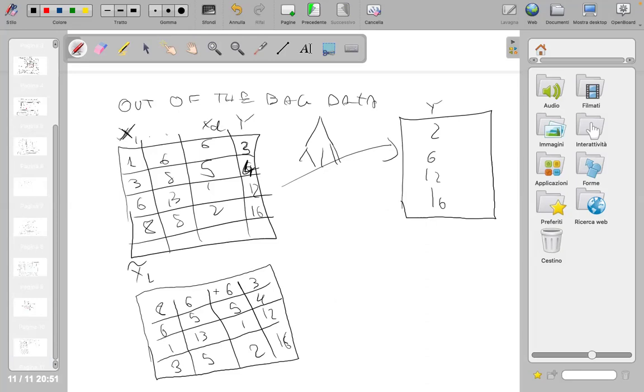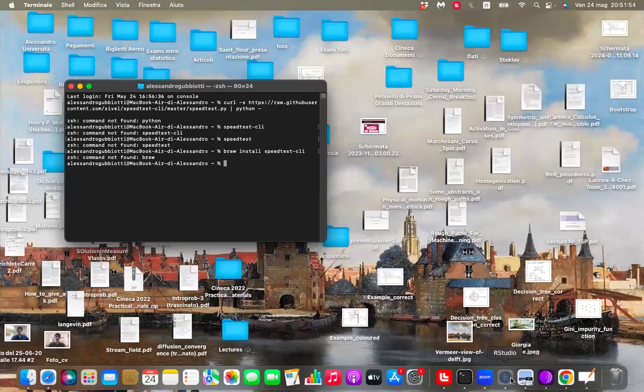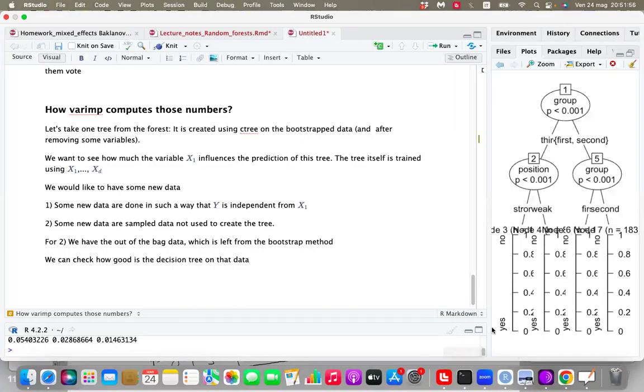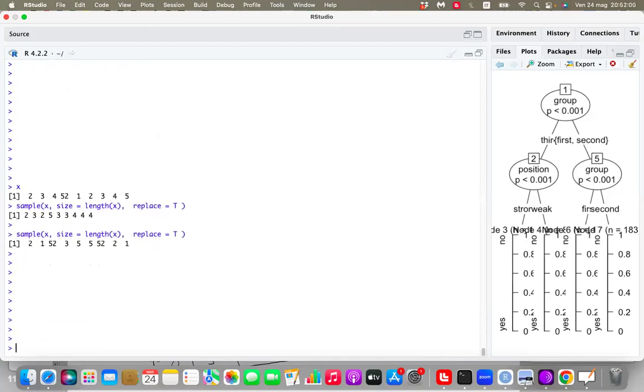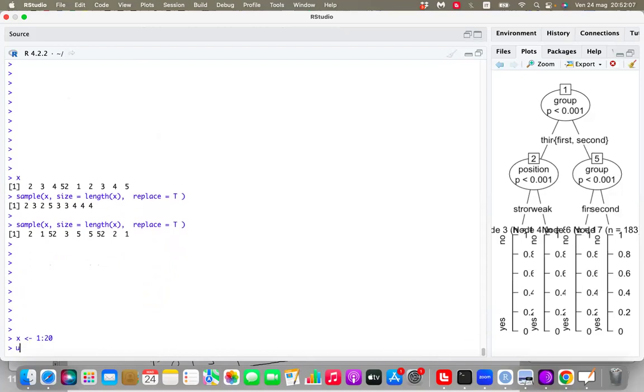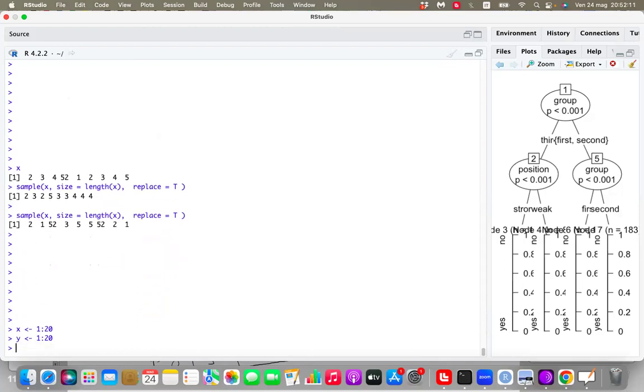I can do it here. So let's do the following code. Let's take x to be like 1 to 20, y to be the vector from 1 to 10, 20.